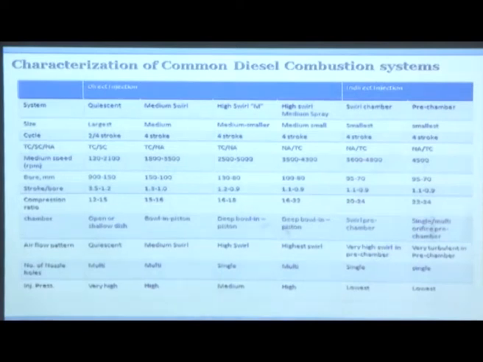Bore to stroke ratio is 1.1 to 0.9 in both of these cases. But IDI engines have some of the highest compression ratios also. Their compression ratio could be as high as 20 to 24. In DI engines, that kind of compression ratio is not possible. Because of the emissions and efficiency requirements, for small DI engines for cars and things like that, it is getting stabilized at 16.5 now. Similarly, for spark ignition engines, the compression ratio is getting stabilized at more like 9.5, 10.